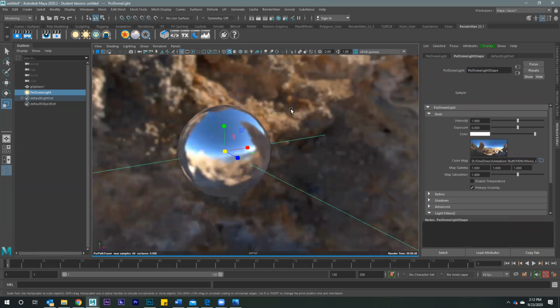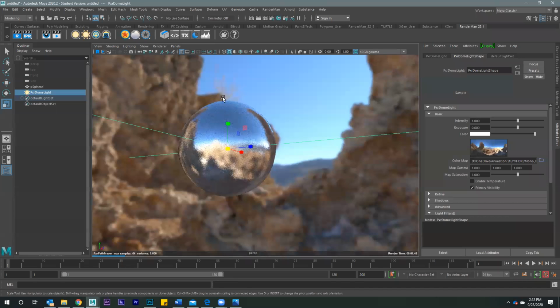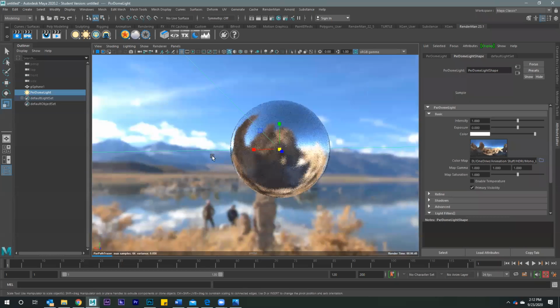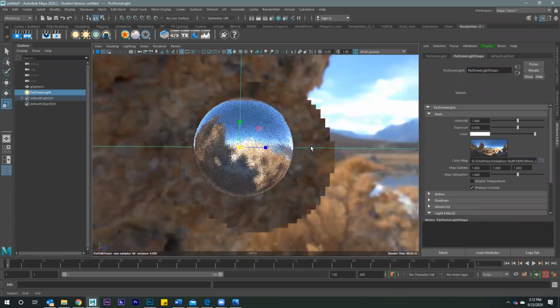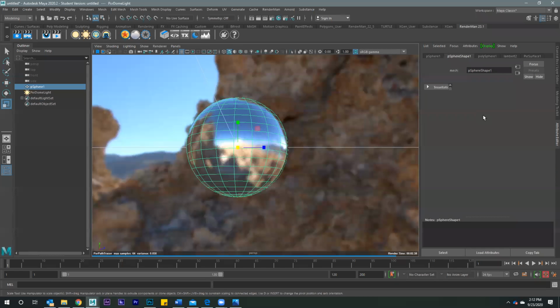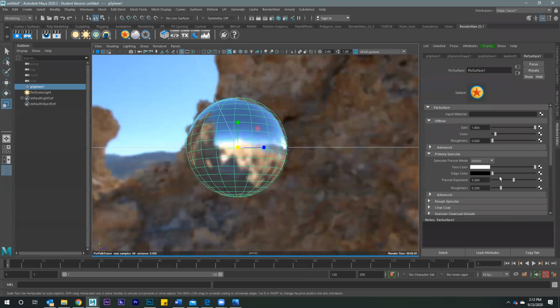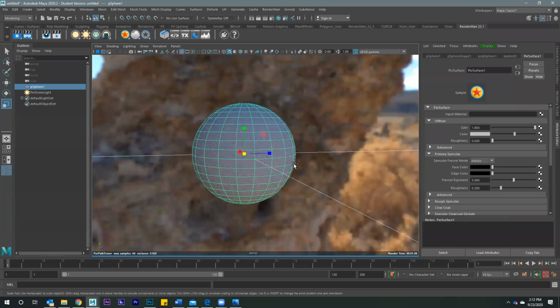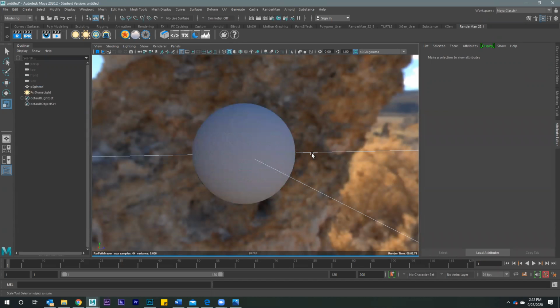And so what's going to happen is now, instead of the light essentially being even from all directions, you'll see we're actually getting lighting from specifically more one direction than the other. You'll see like parts of the ball is a little bit brighter than other parts. And so if I go and take this, and we'll just turn down the, turn off the reflection, you'll see that we're getting brighter lighting from one side versus the other.